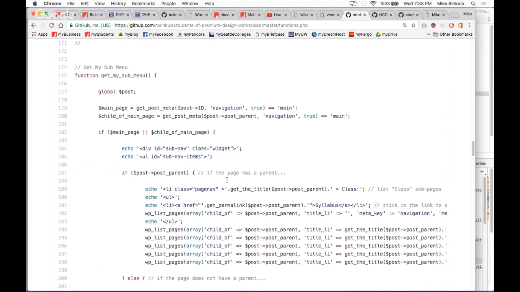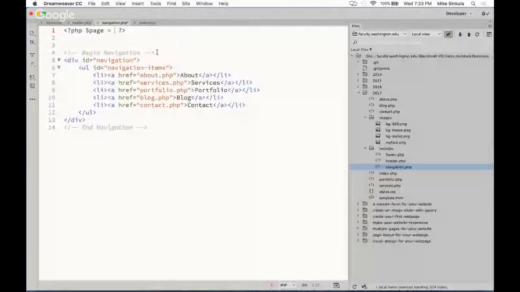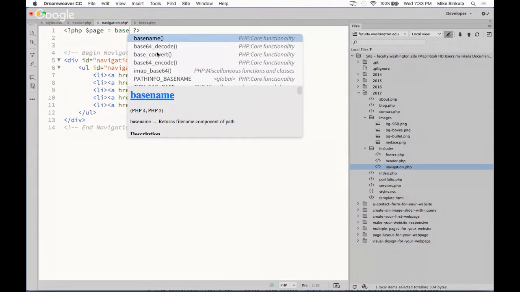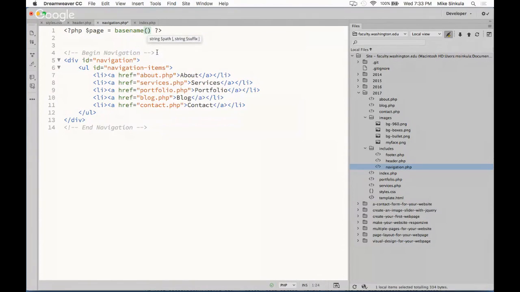So what we need to do then is go back here and say, what is page equal? That's again where we're going to use the base name function. And as the argument, right, we are going to use the super global PHP server script name, right?